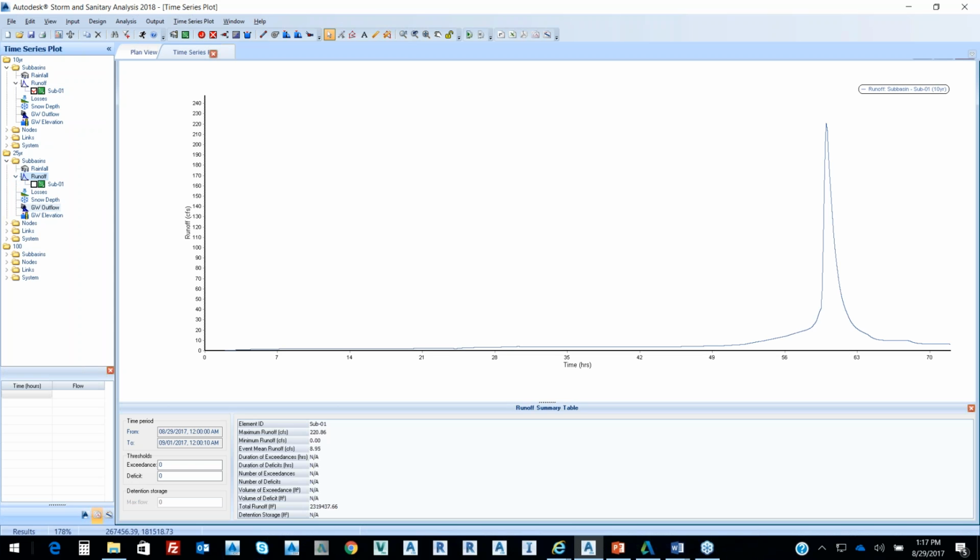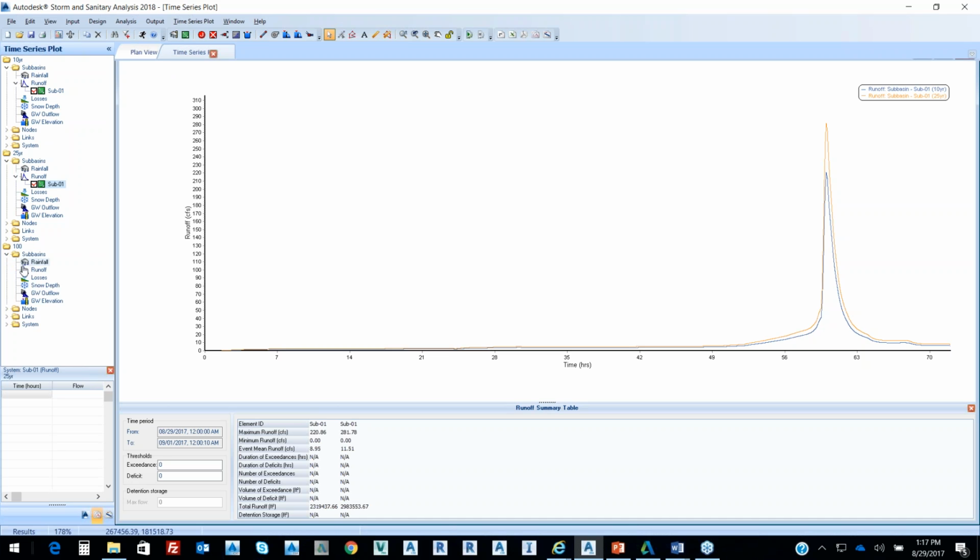If I go to runoff, there's my other subbasin. Remember, one is a 10-year, 24-hour event, one is a 25-year, 72-hour event.